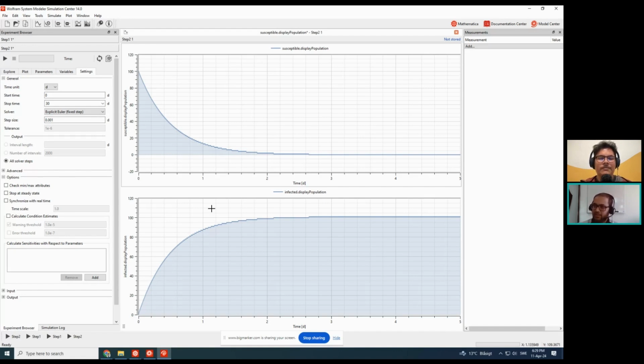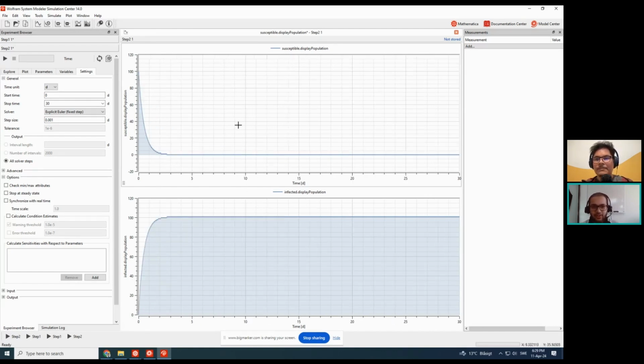Perhaps there are better strategies for doing that. Right. Okay. Anyways, now if I want to get back to my initial zoom level, I can double click on my plot, and that will get me back to the original state. So now I'm in its original state, right?